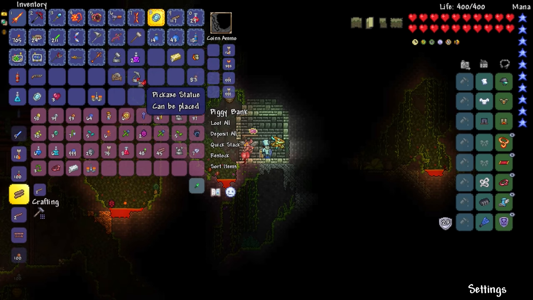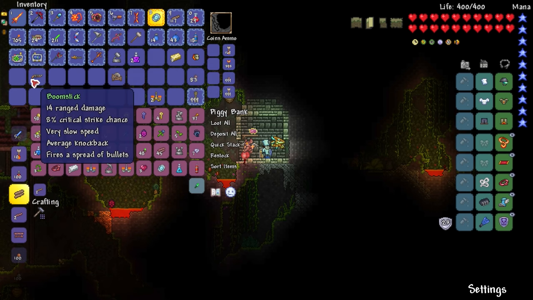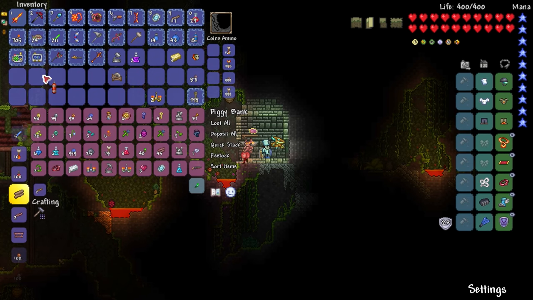What else? Yeah, let's keep the sharpening station. Put up the life crystal. Put up the magic mirror. Might be able to get some money out of that, honestly. Boomstick, I guess we'll keep that. You know what? I'll keep the dynamite.